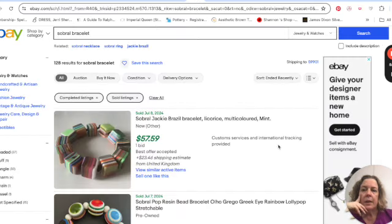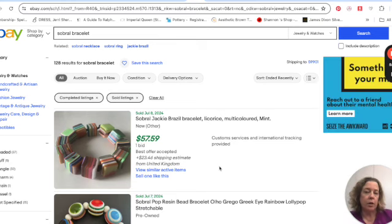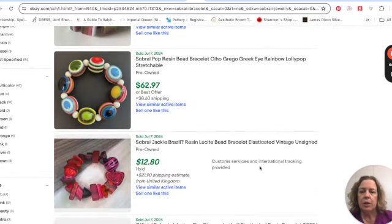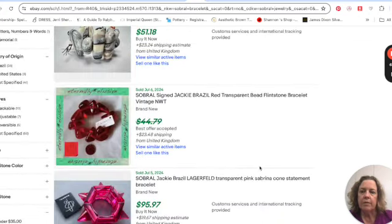But speaking of signatures that might get overlooked or hard to figure out, another brand that I've never found, but I just think it would be fun, is Carlos Sobral, if I'm saying that right. He started off in Rio de Janeiro. He still has stores and boutiques open around the world, and I think a lot of the jewelry hit the peak in the 80s and 90s. But his jewelry is made out of resin. And so I'll show you some of the sold pieces real quick. They're just fun, right? Very interesting.